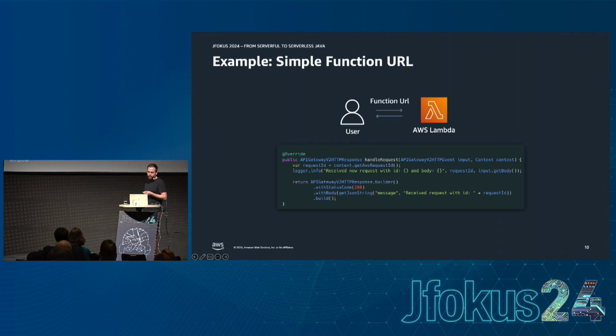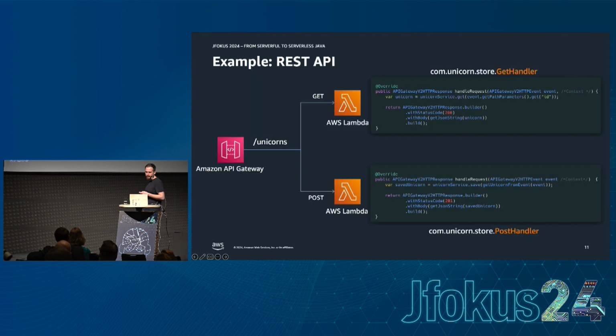Usually you don't only have a single endpoint, but you're doing more complex things like routing. So you can integrate that with API gateways, for example, or other routing mechanisms to say if /unicorns is called and it's the GET method, please call this function. If it's the POST method, please call the other function. You would distinguish that by defining different entry points. You see them here highlighted in orange. So different classes with different handler methods on where to go depending on which path, if you're building more complex applications.